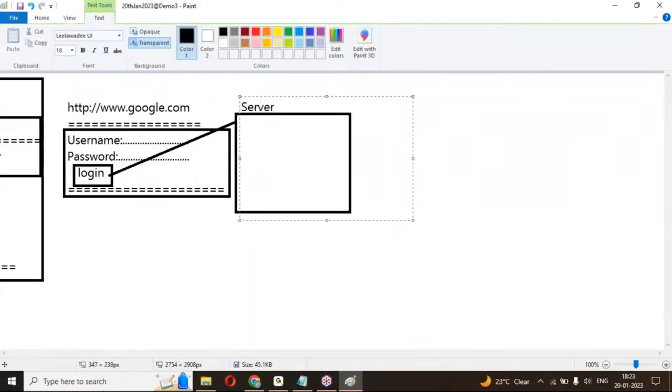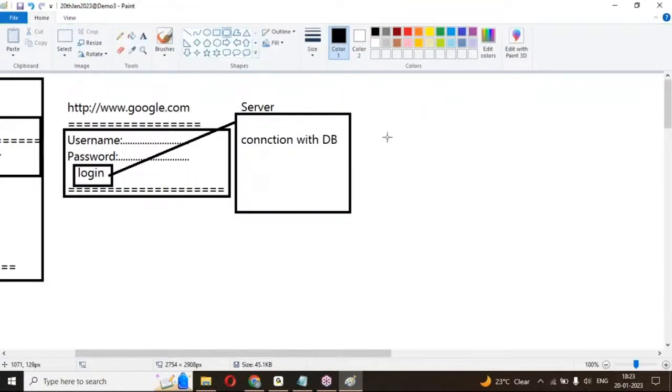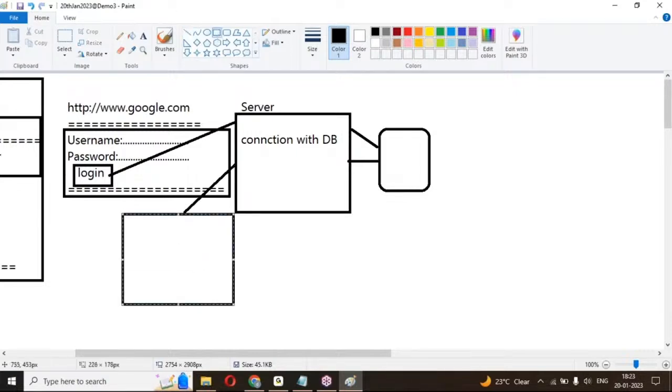In the server page, it will make the connection with the database. After connecting to the database, it will get the result from the input box, so you'll get the result of my application. After submitting my application form, I connect to the database and back to the server, so we'll get the front end result for us. Whatever front end result you are getting here is possible by our UI programming.